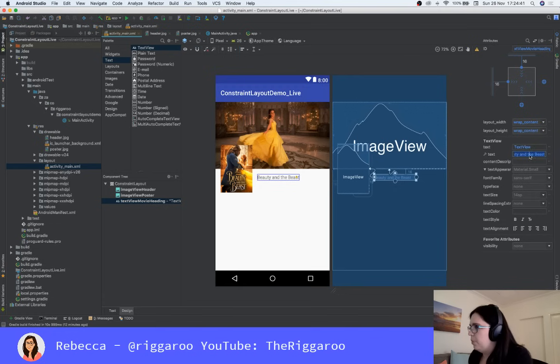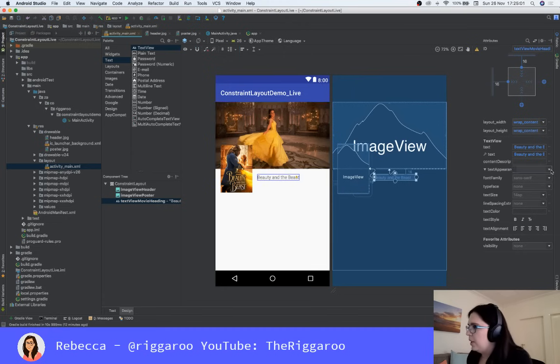Cool. But when you run it, it's going to say text view on the device. So we'll just copy that there for now. This should also be extracted to a strings.xml file, but we won't be doing that just for the sake of making this video not so boring. Okay, one other thing that I see a lot of people don't do or know about is the text appearance options.